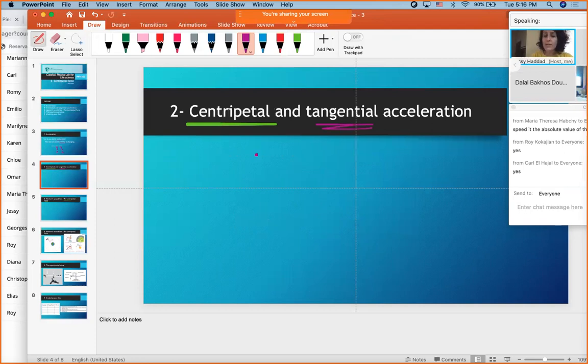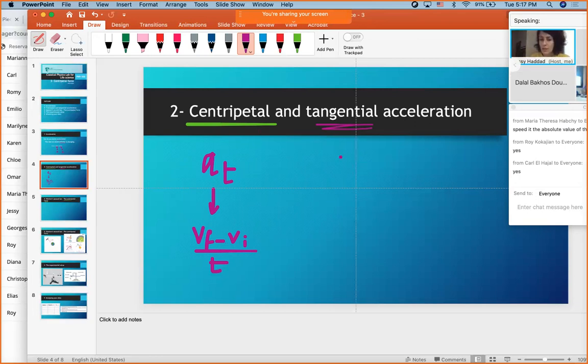So now I'm gonna discuss the centripetal acceleration and the tangential acceleration. A tangential means it's tangent to my motion. It speeds me up or slows me down. And to find it, we're gonna do V final minus V initial over time. And again, or you can do dV over dt if the change is not linear, definitely. By V, I mean the magnitude of the velocity and therefore the speed.